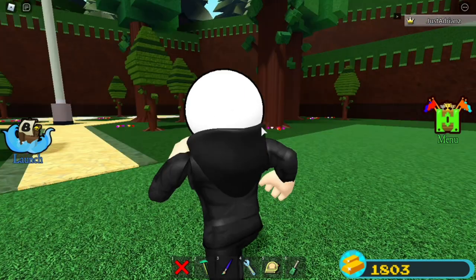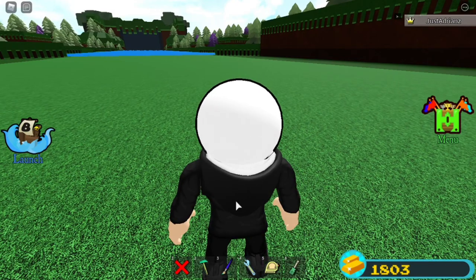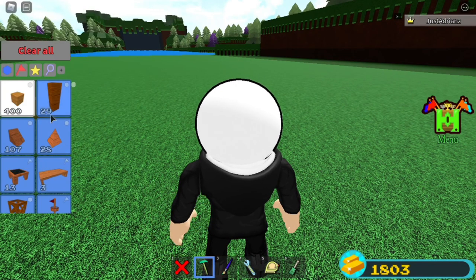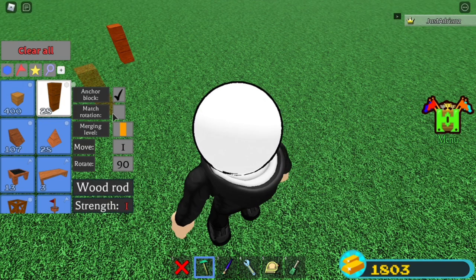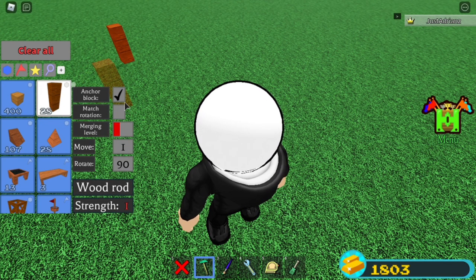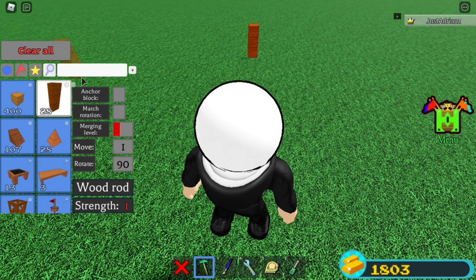So, what you want to do first is place on a wooden rod, because this wouldn't be an Adrian video without a wooden rod. I don't know, man. So, make sure your merging level is set to red, by the way. I'm actually just going to build this without anchor mode on, just so people don't get mad.